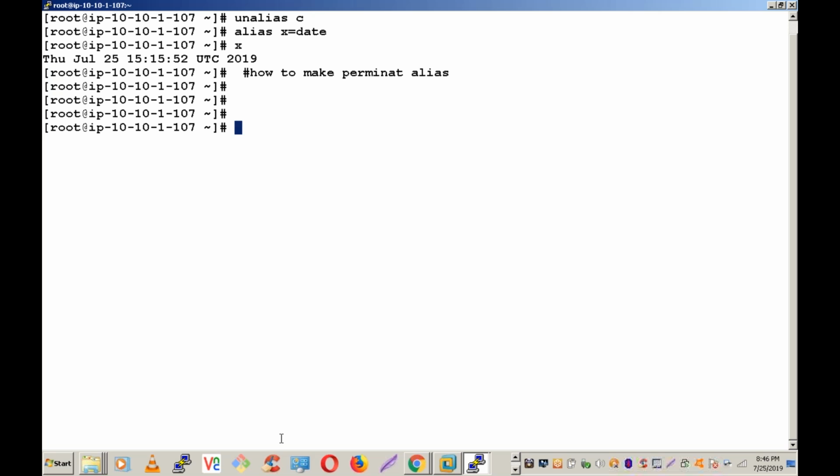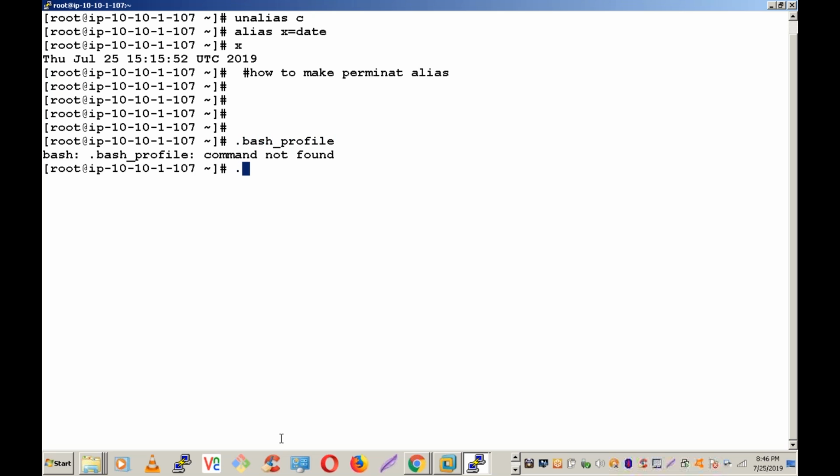The simple trick is, we have four different locations that are read before getting the prompt. That is ~/.bash_profile, and the next one is .bashrc at the same location.